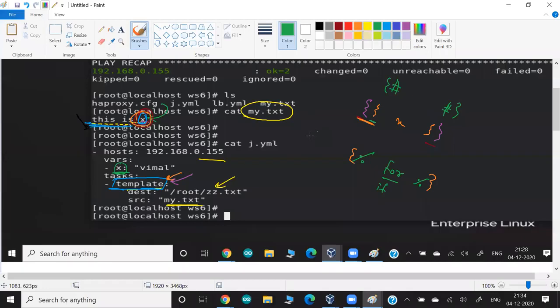So technically, what I'm talking about, the template module, is just a module from Ansible. The interesting thing is they upload this file from a remote location. But the beautiful thing about the template module is they have a capability: before they upload, they parse the file, and parse means they are looking for these symbols.